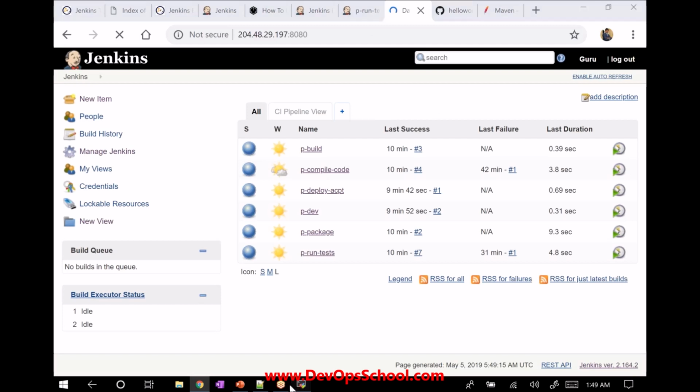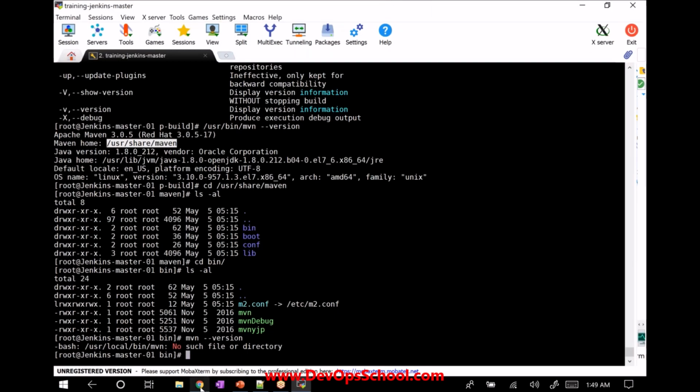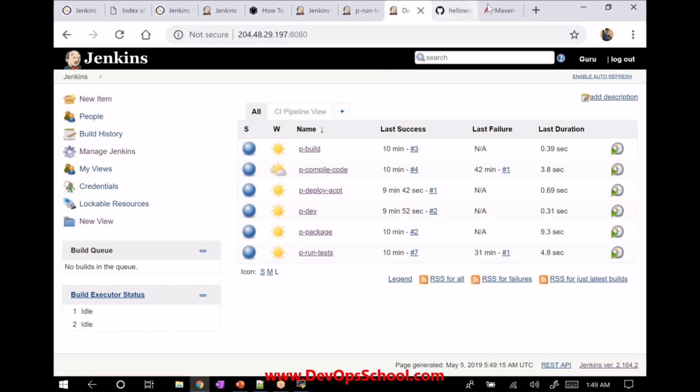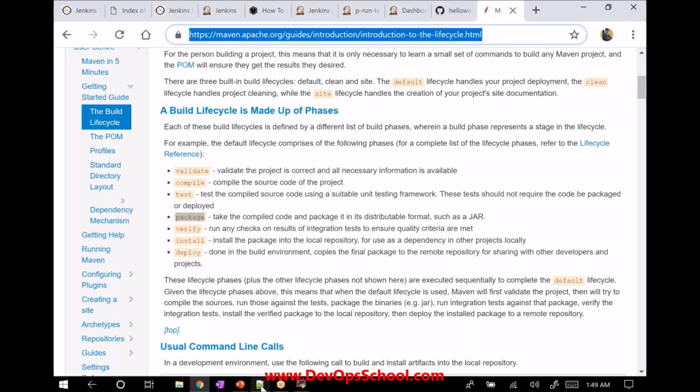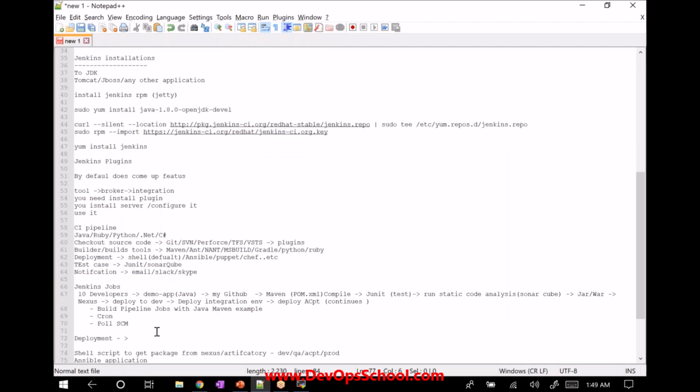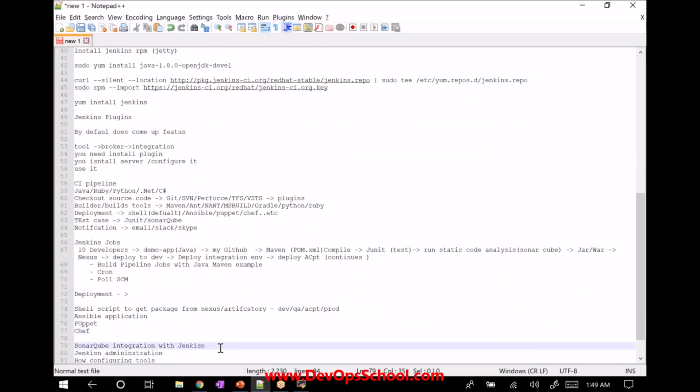I think you guys already know SonarQube, but let me quickly go through what it is. SonarQube analyzes your code, finds duplicate code and bugs, and gives you a report on security vulnerabilities and test results.